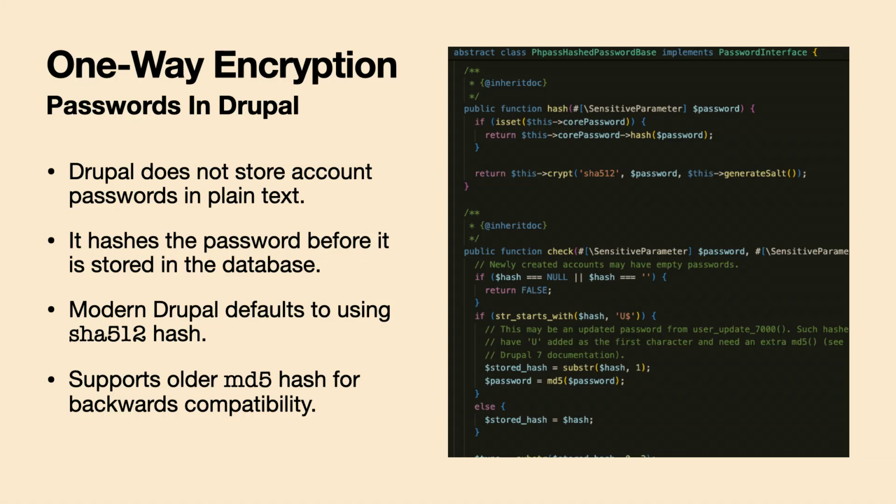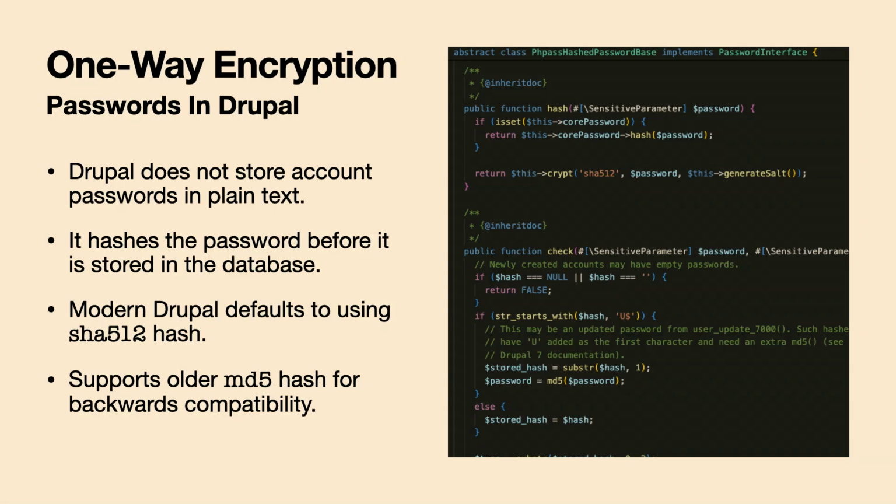You can see on the right side, I think Drupal 10 is maybe where I took this from. But yeah, Drupal does, this is a good important point. Drupal does not store the password in plain text. It just stores a hash, and it stores that in the database as a SHA-512 hash. It supports older systems like MD5, just in case you've upgraded from an older version of Drupal that used that.